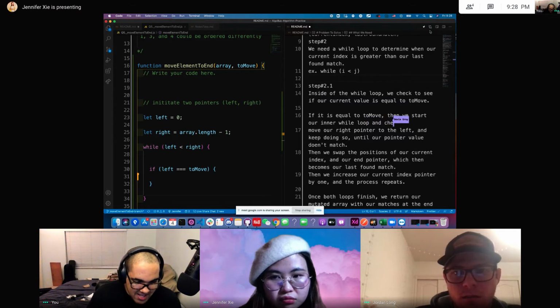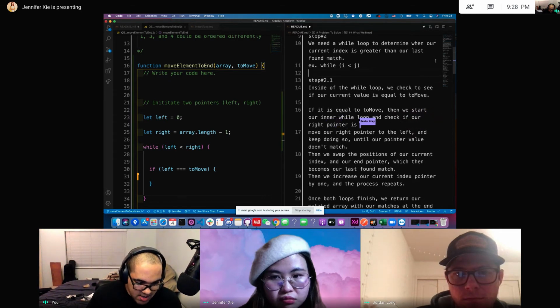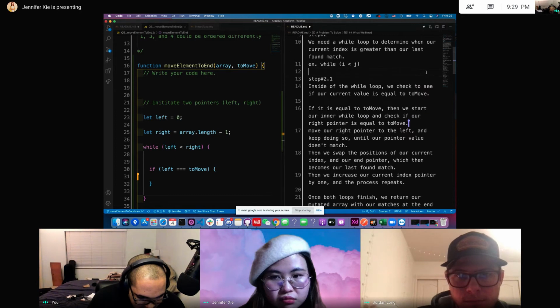And check if our right pointer is equal to to move.